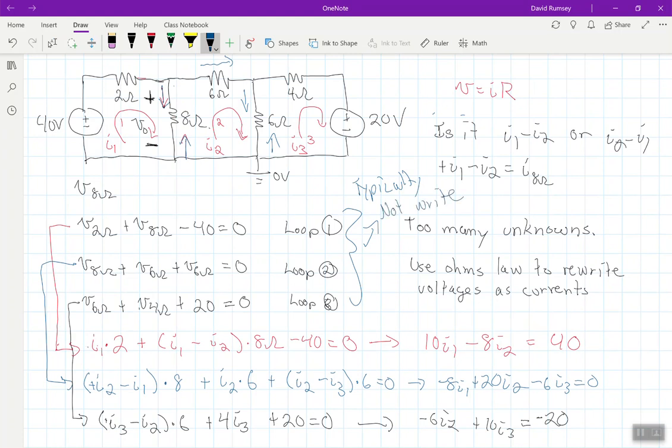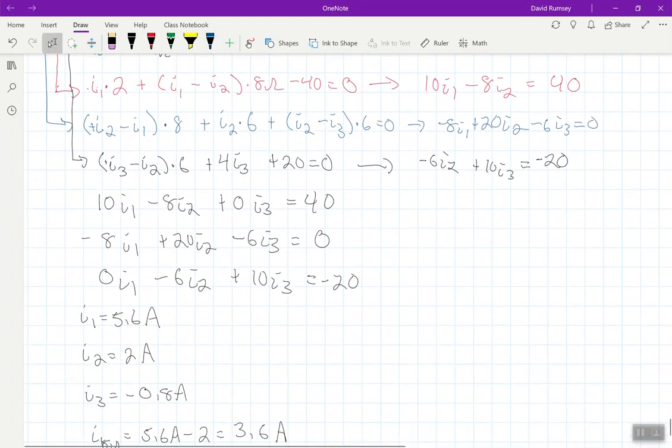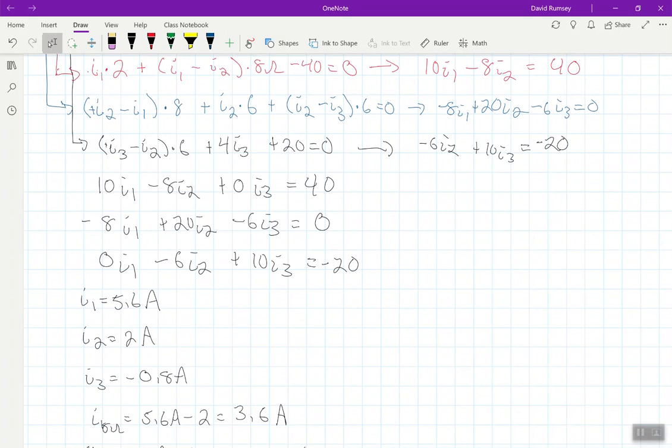We'll typically go straight to these equations, but remembering that what we're doing is we're summing voltages up in a loop because we're using KVL, but what we're doing is we're using Ohm's law to write those voltages as a current times a resistance. But we are still absolutely summing voltages up. And so that's how that's mesh analysis. And honestly, this was a great problem. It was a system of 3 equations, 3 unknowns. I said we'll look at another one in the next video.